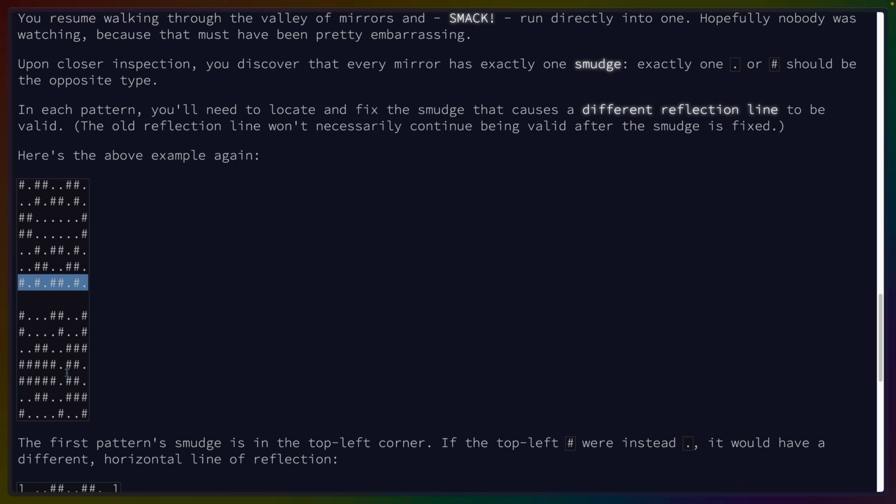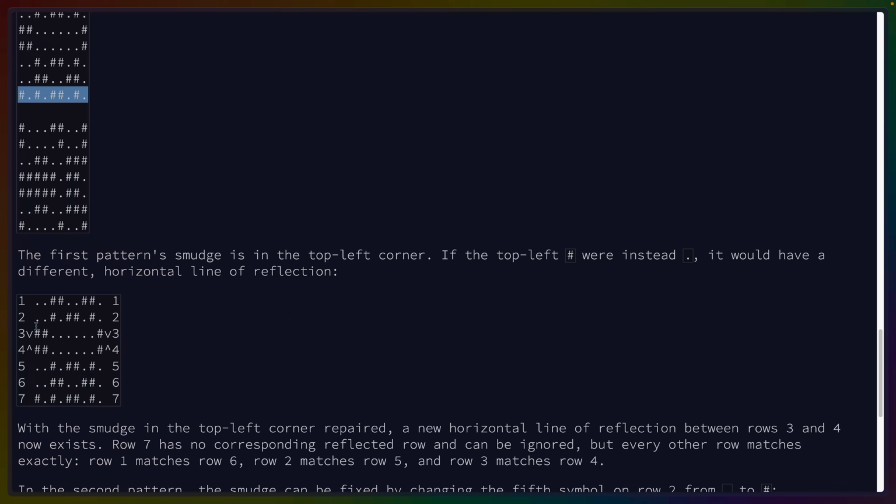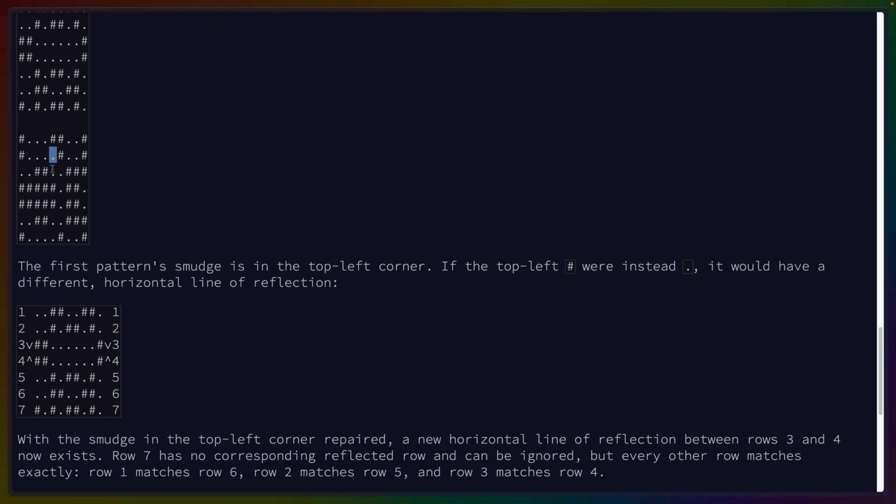So this one was a horizontal, right, on this. And what was the 5th symbol on row 2 from dot to hash? And then that changes it to be the horizontal, the new horizontal. 0, 1, 2, 3, 4. They mean this? 1, 2, 3, 4, 5. This one? 1, 2, 3, 4, 5. This one? Yeah, that one. How do we tell though?